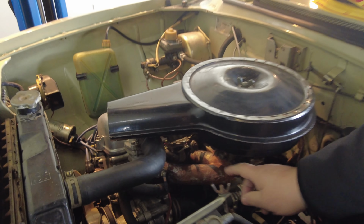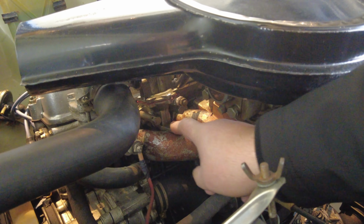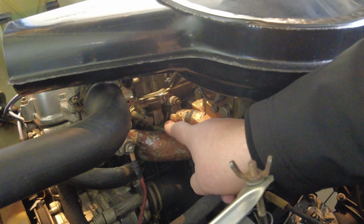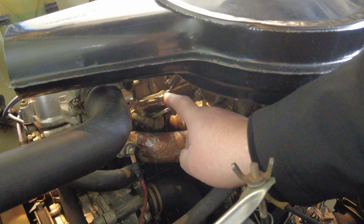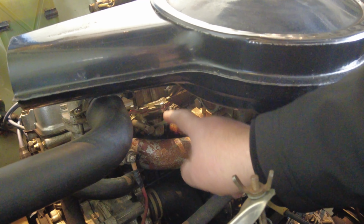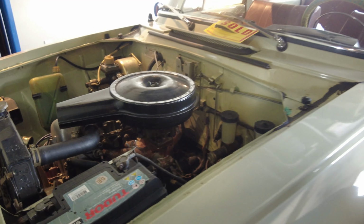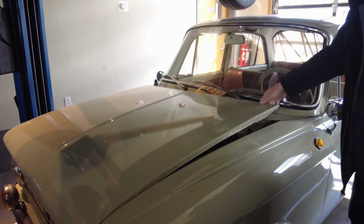And over here, there is the fuel pump right here. And the lever over here, you need to pump till you hear the sound of the flowing fuel. So you prime it like 10, 20 times or something like that. After that, we can close the hood.